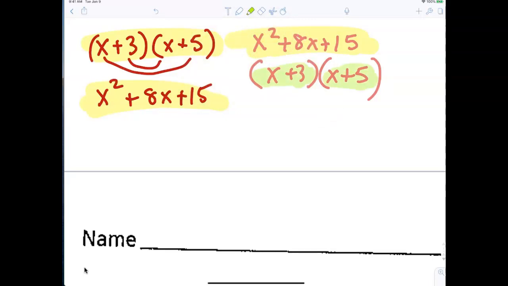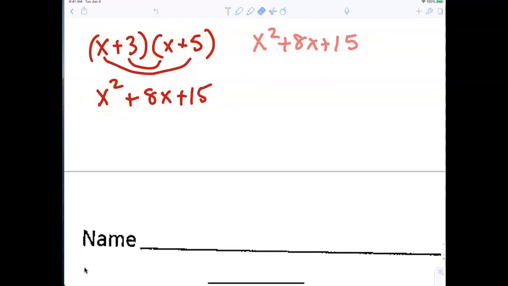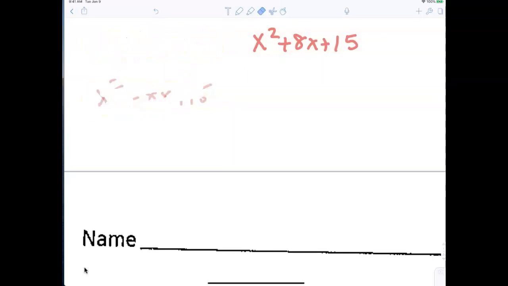Now obviously, I'm not going to give you the factors and multiply and then undo it. So now you got to pay attention. Here's how you work backwards. Stop and look up. Make sure you're hearing me. I'm going to pretend as if that wasn't there. We didn't know that. So here's how you're thinking about it. You would be saying, okay, I have two things that are going to multiply together. What's the only way I can make x squared? What two things multiply together? X times x. So that would go here.